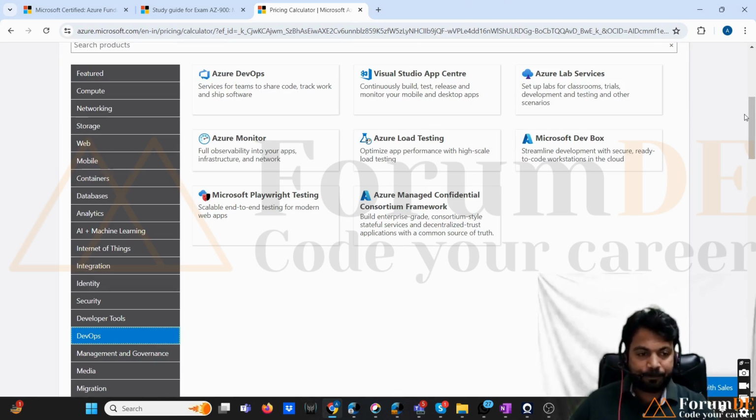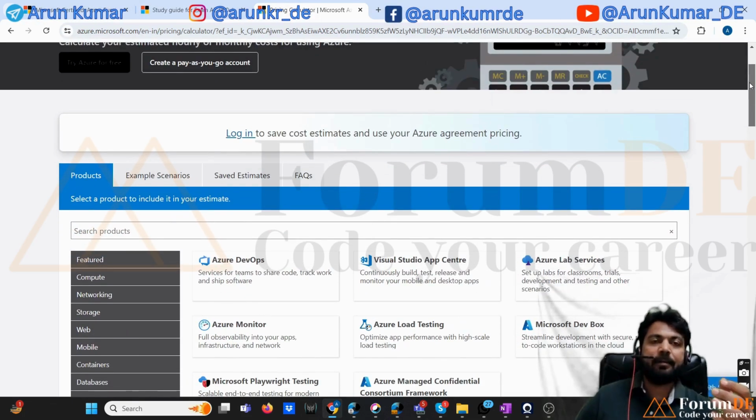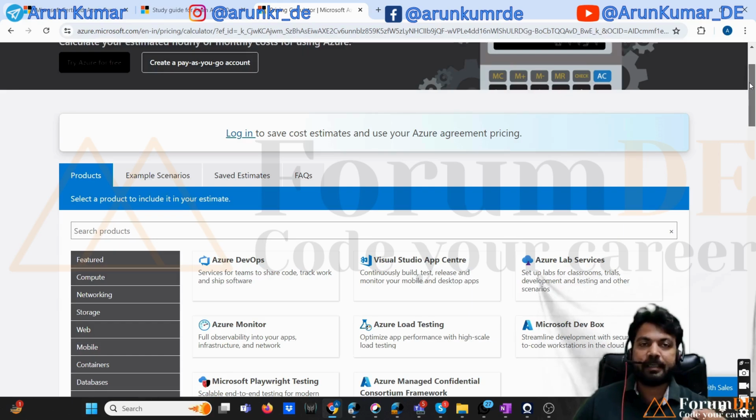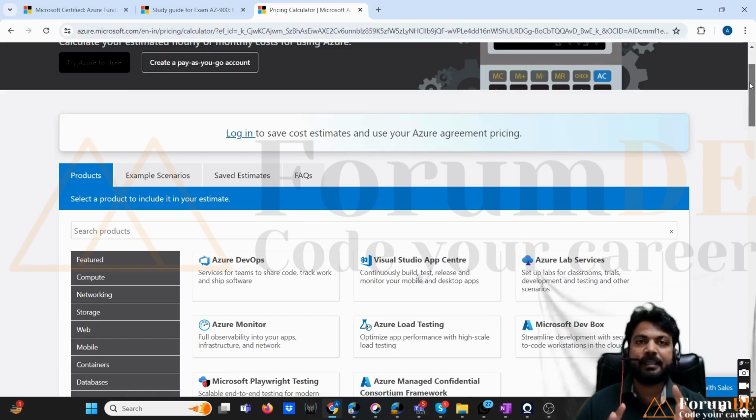Okay. So suppose I want to provision an Azure storage account, and I want to calculate how much I'll be charged for using it. So how will I be charged? Will I be charged only for the data that I'm storing there, or is there any other thing on the basis of which the calculations are done? So let me show you. If you are ever confused about any service, how much money will I have to pay if I use this much service for this much duration or with this much load, then how much will I be charged.